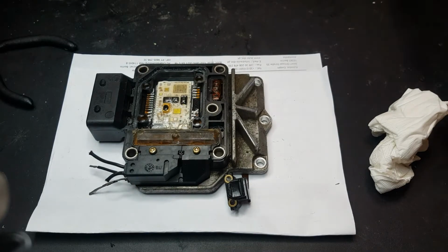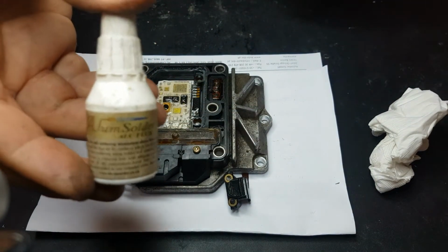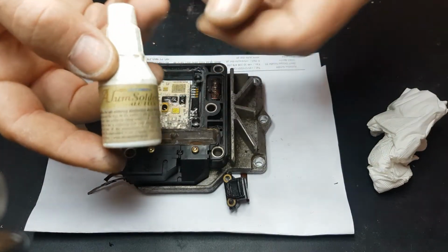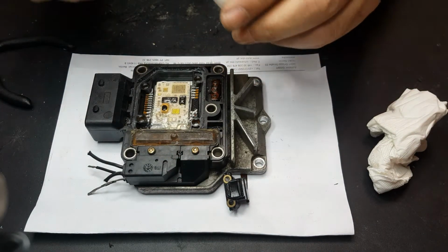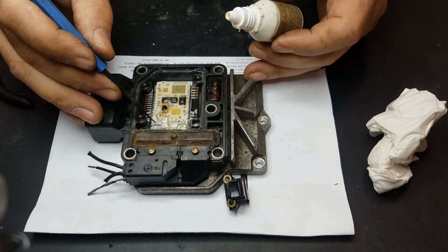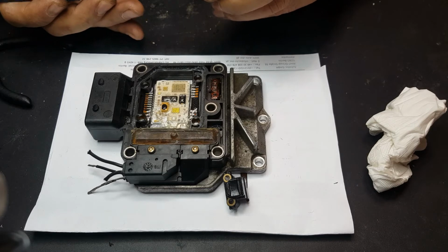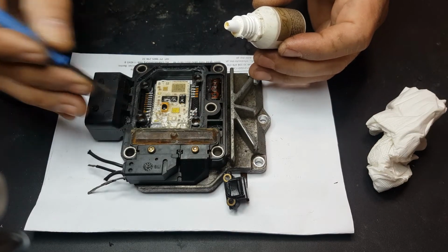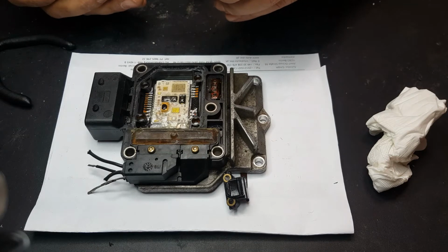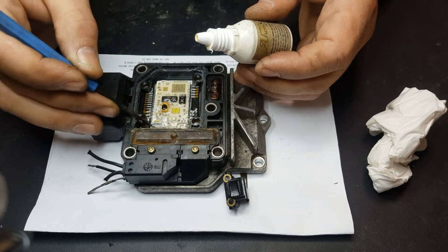So I'm going to put some acid now. The acid I use, I don't know if you can see it or not. Yeah, it's called alum solder. So let's just go ahead and put some acid there. This makes it easy to solder aluminum to copper, which is what we are about to do. Like so. Like so. And like that.